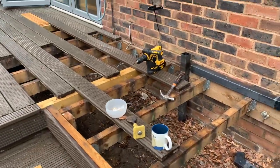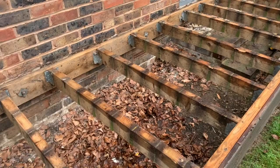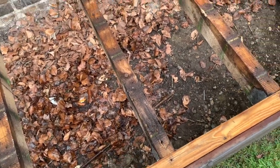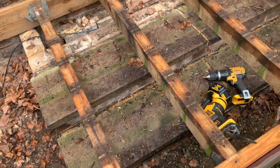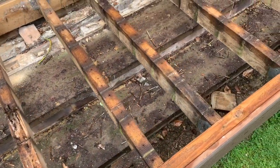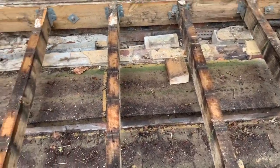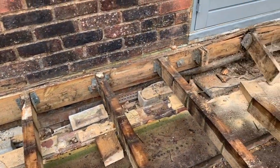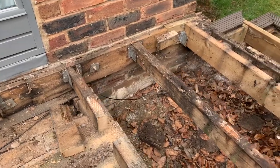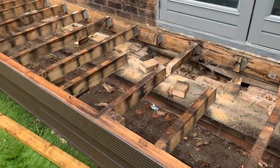Right, finally got all the boards off. There's a lot more work than I was expecting, so that one needs to be replaced. Yeah, I think that one needs to be replaced. Top of that one needs to go. That one needs to be replaced. But the biggest issue is this backboard here, and it's completely rotten. So that is going to have to go. And a lot of these boards that are connecting to the end here, I also cut off because they were rotten.